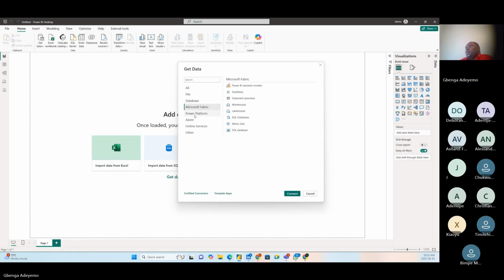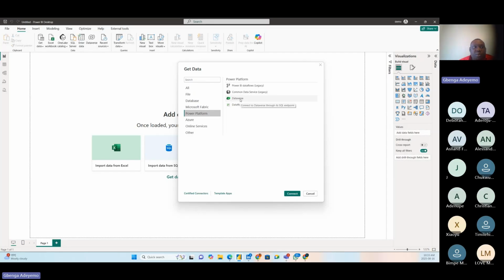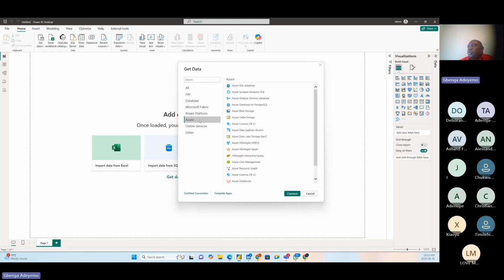For those that are familiar with Power Platform, you can connect Power BI to Power Platform data sources like your Power BI dataflows, Common Data Service, Dataverse, which is very, very popular in Power Platform, and dataflows, right?